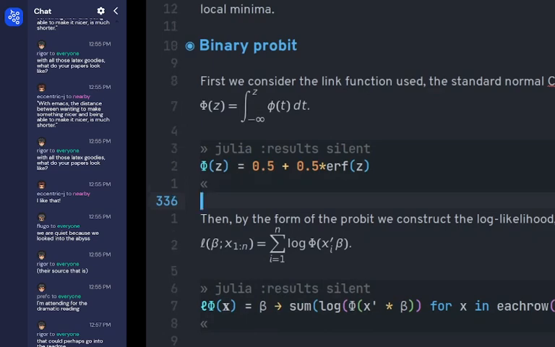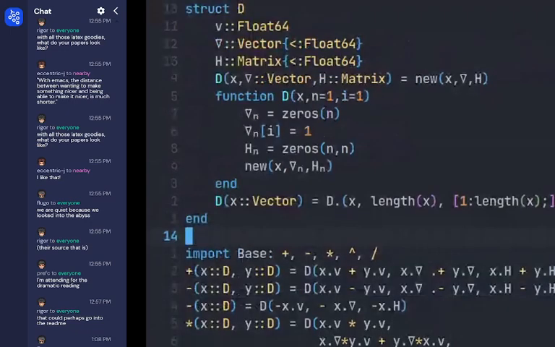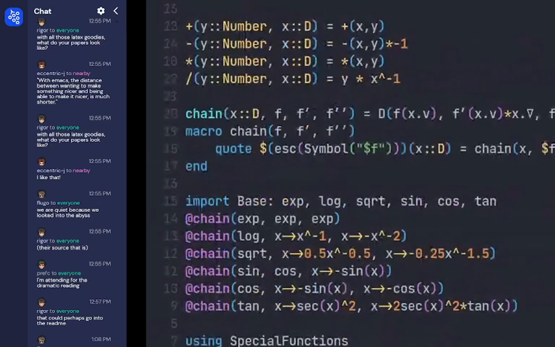And so I thought, you know what? I've heard about this automatic differentiation thing. How easy is it to implement in Julia? And it turns out that you can actually do a pretty good job of this in about 50 lines or less, which I was really happy to discover. So this just does the whole thing.